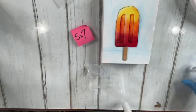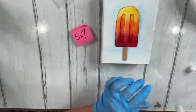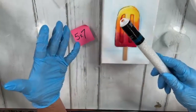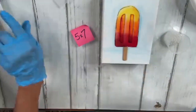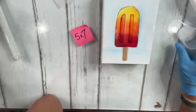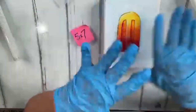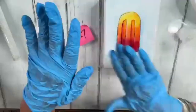All right, I'm gonna add a little bit to my little cup. Just find it easier. That way if I have a boo-boo and they go crazy, I won't be dumping the whole thing off. So I try to stay 4 or 5 inches away from my art piece with my heat gun, and you wanna keep it moving, okay? You don't wanna hone in on one spot and be still. You wanna keep moving, keep moving, keep moving.